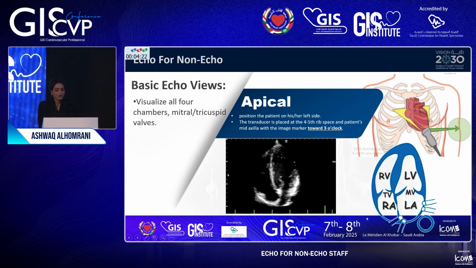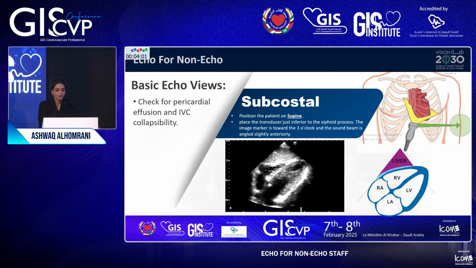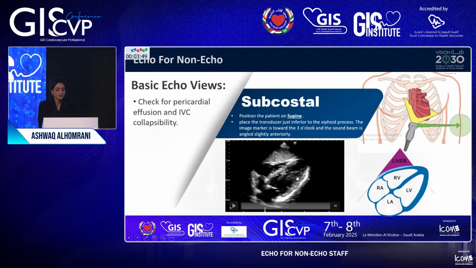Here, the apical view, we go apically as indicated in the image at the 3 o'clock position, and we show the four-chamber view: left ventricle, left atrium, and right ventricle. Here also we can assess all the function, any intracardiac thrombi, and also see if there is any effusion. Especially in the cath lab, the subcostal view is very important to obtain. We put the probe in the xiphoid area and tilt down at the 3 o'clock, and then you can easily obtain this view. It's very important also if you have an ASD closure.